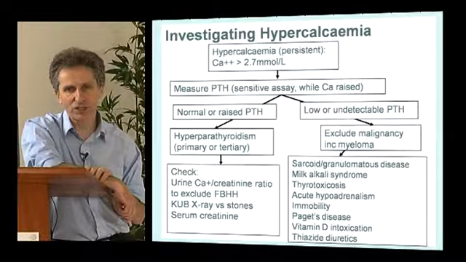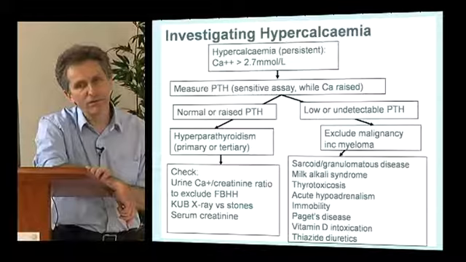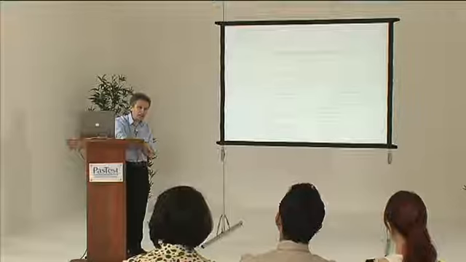If, however, the PTH is low, the thing we really need to exclude is malignancy. So that may be metastatic malignancy to the skeleton, or it could be secretion of PTH-related protein. And it's important to emphasize that PTH-related protein is not picked up on a PTH assay. There's some confusion sometimes around that, but the PTH will be low because it's not detecting that hormone released from the metastases or from the primary malignancy that is causing a PTH-like action.